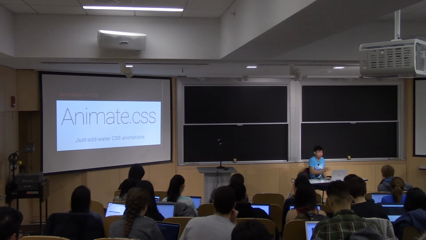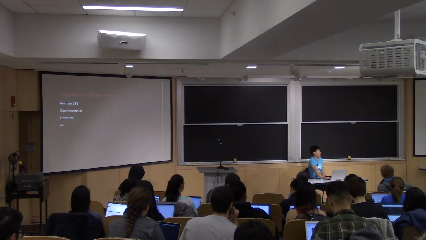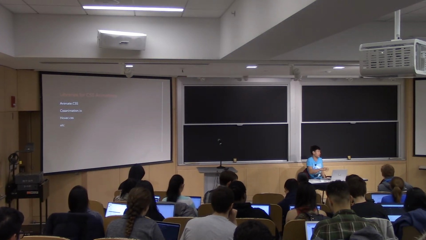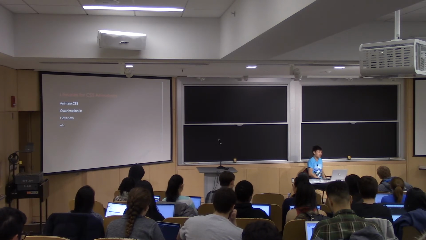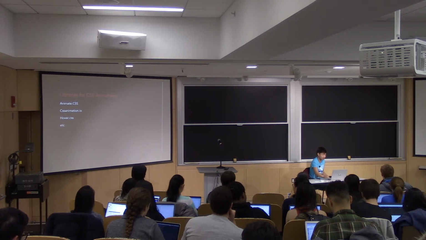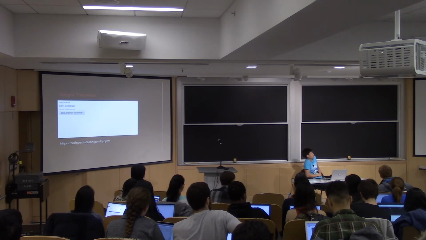So usually when you will be using animations, you'll be using libraries. So here I have a list of pretty good libraries I used before. And libraries are very easy to use, but sometimes they break because they have conflicts. And to understand why they break, you need to understand the basics. And this is why I'm going to go through basics. So here's my example. Just look at the GIF.